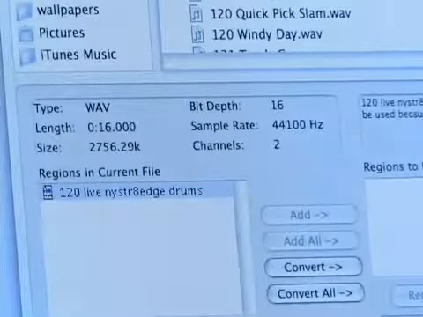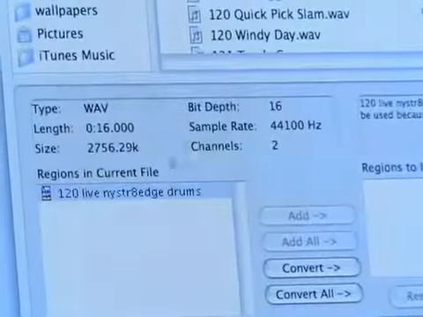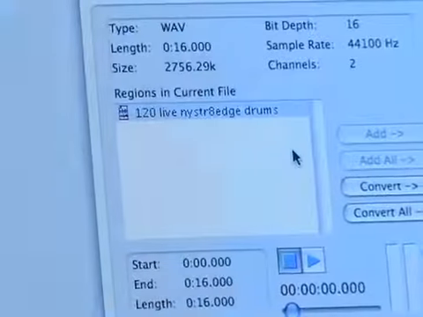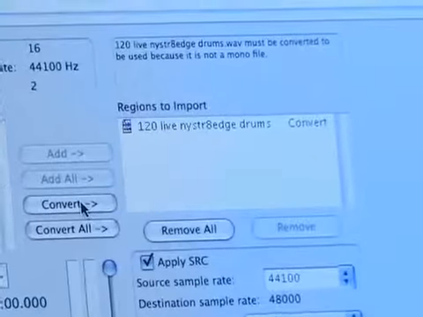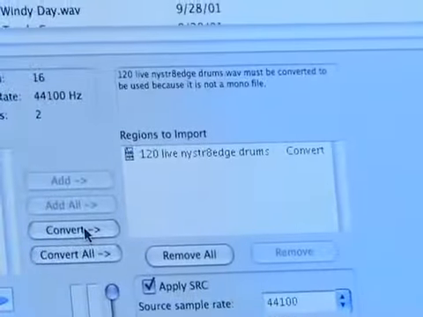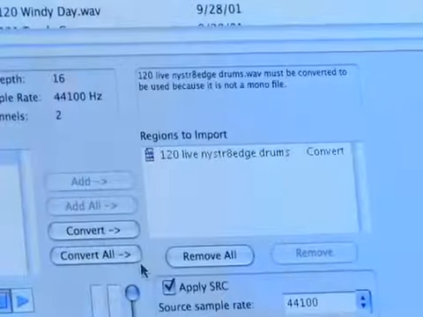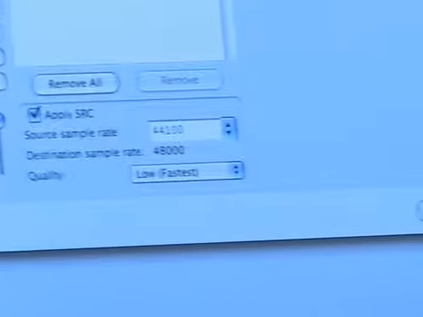So I'm going to need to convert it. I'm selected on here, and that puts it in this little dialog box here, and I have to hit Convert. It's going to convert it up to 48K so that it plays back at the right speed and is right for our session. Once I do that, I'm just going to go over here and click Done.